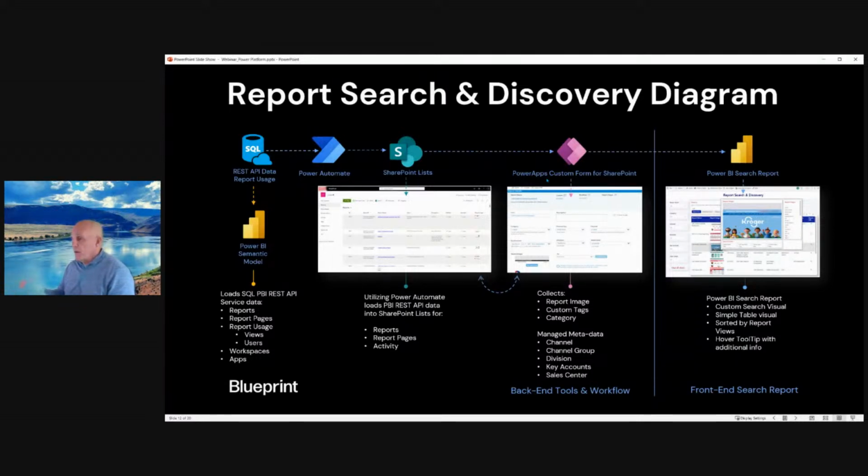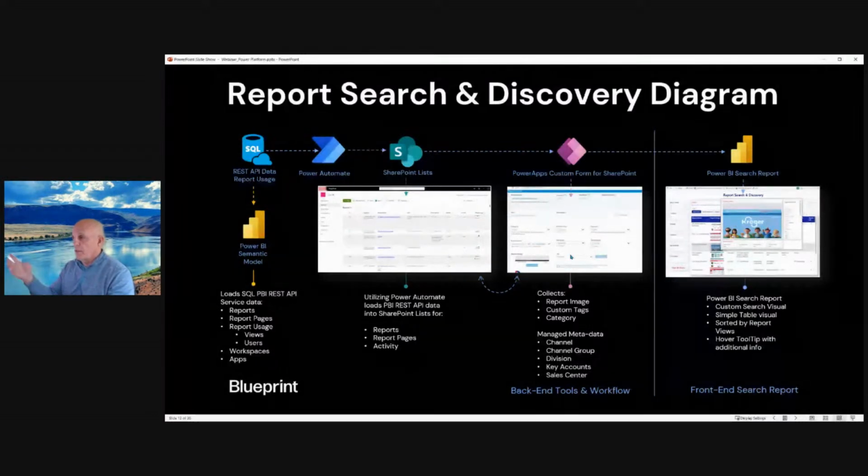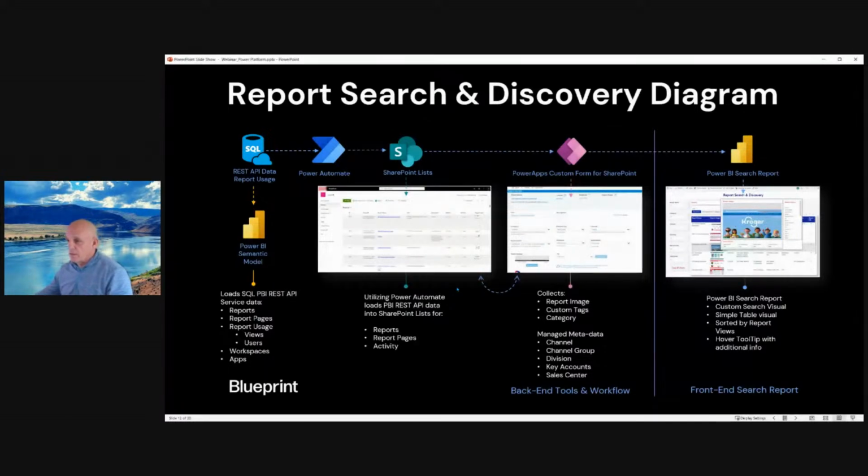And then from there, basically utilizing the combination of this base data with the data that we captured through the Power Apps form, having that all available in a SharePoint list, and then being able to utilize that in a Power BI report that allows us to do this rich search capabilities. So that's the overall diagram. So let's dig into this a little bit more.